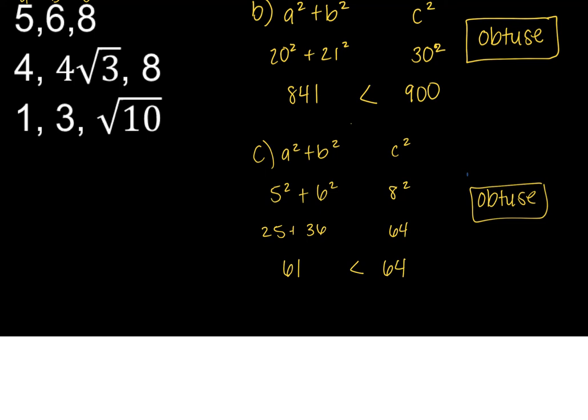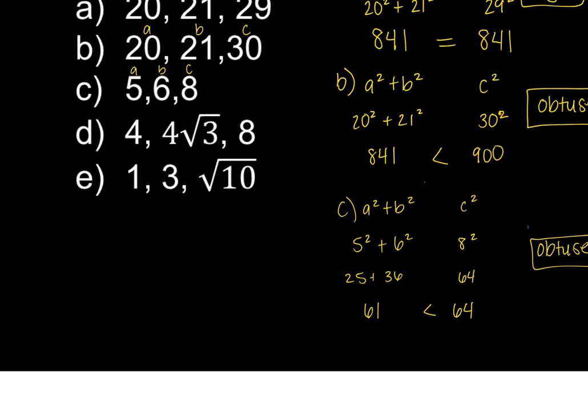We starting to get the hang of this? Okay. Now, when it involves the radicals, it's easier than it seems. So in D, when we're looking to find the largest side, and we have something with a radical and something without a radical, what I want you guys to do is put everything under the radical. So 4 and 8, we know that 8 is bigger, so we're not even going to compare 4. 4 is out of the question.